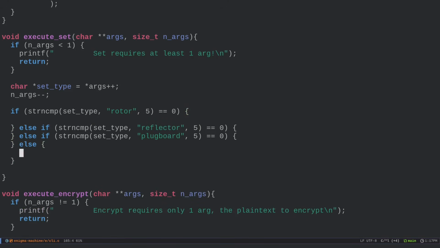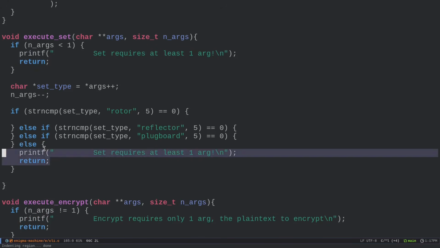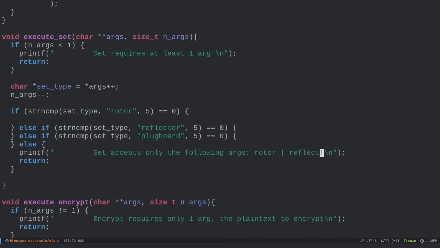Else, we just printf and we return. Here we say, for example, set accepts only the following args: rotor, reflector, plugboard, because this is going to be used to change our machine basically.